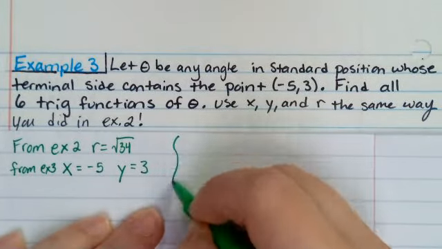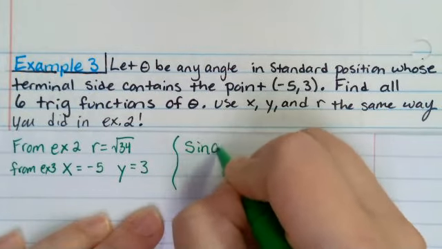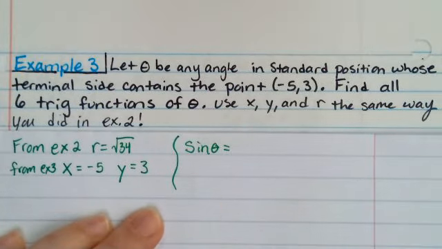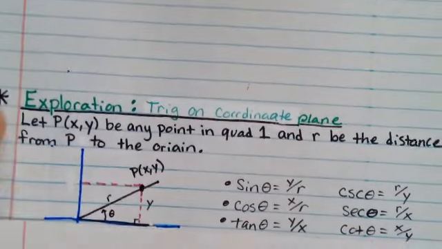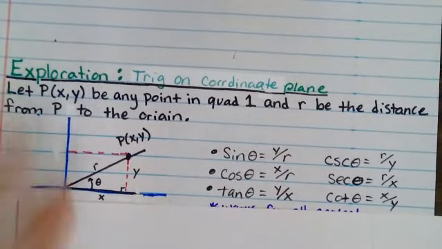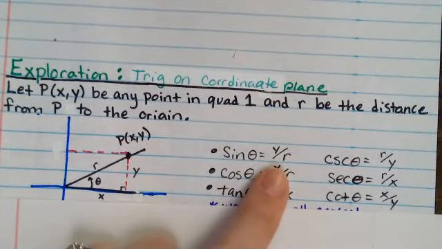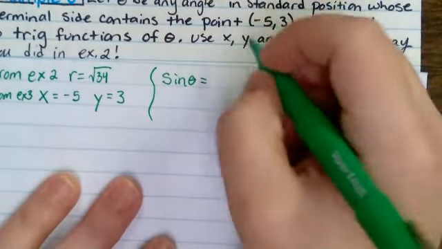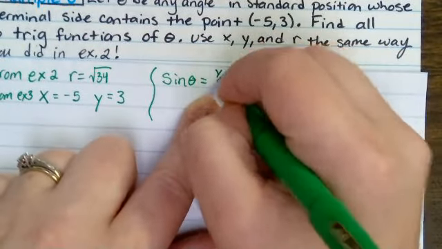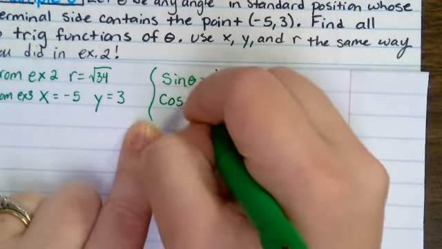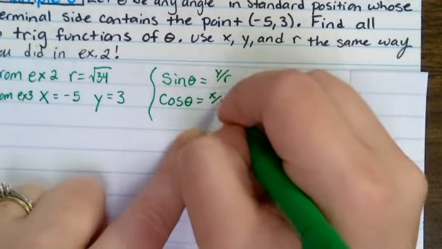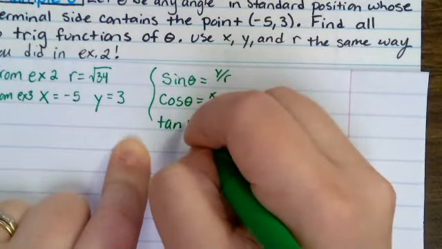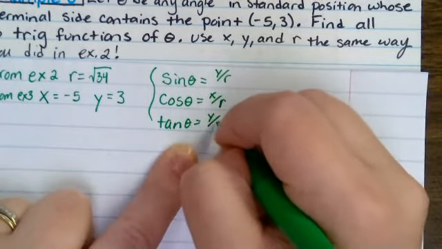But in order to get your sine, cosine, and tangent, we're going to do the exact same thing that we did before with those relationships with your x, y, and r. So I'm going to bring those back. Maybe that'll help as well. That's these guys right here. So remember that sine is going to be y over r, cosine is x over r, tangent is y over x. And we're going to follow that pattern. Okay, so I'm going to put that here, y over r. This one is going to be x over r, and tangent will be y over x.